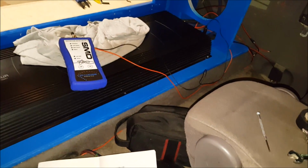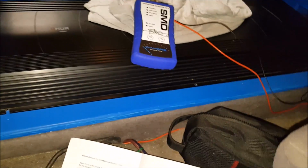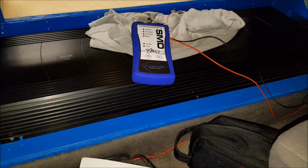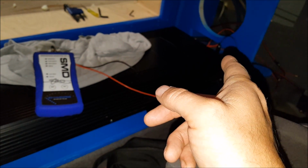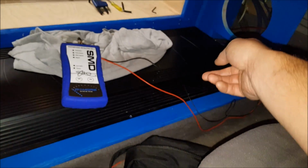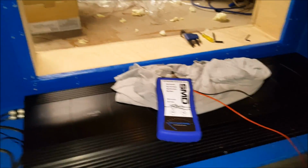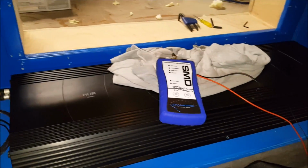Alright, so I'm not going to show you me DD1ing, because that's a lot of back and forth, looking at the head unit, hooking stuff up over there. But I first tried to test my head unit, find where it clips, and I couldn't get this to do anything. The power was on, wouldn't do anything. I changed the battery and everything. I hooked it over there to my negative speaker terminal, you've got to ground it with the black wire. Wouldn't do anything. I tried to go straight through my RCAs, wouldn't do anything. So then I hooked into the positive over there, which it says to do if you're just setting your gain on your amplifier, and I got good signal.